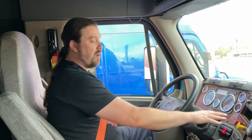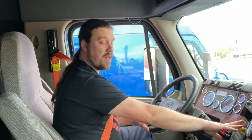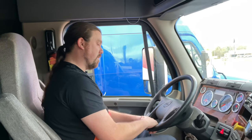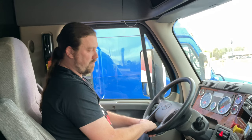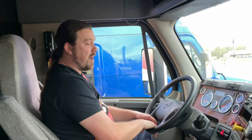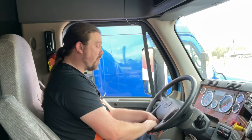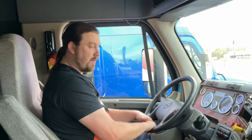And they did. Now I'm going to continue to fan my brake pedal. Between 20 and 45 PSI, both valves should pop out. The red first, followed by the yellow. And they did. All right, this indicates that my spring brakes are working properly. And it concludes my air brakes test.